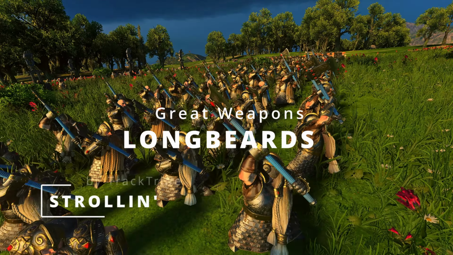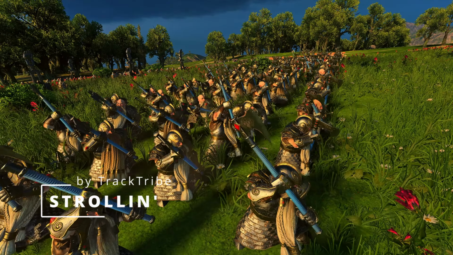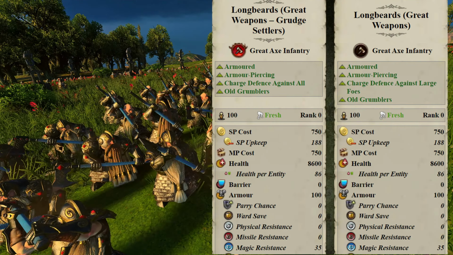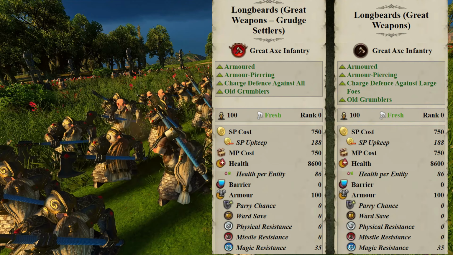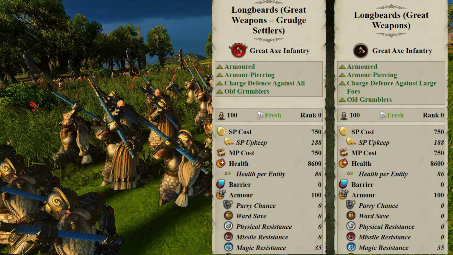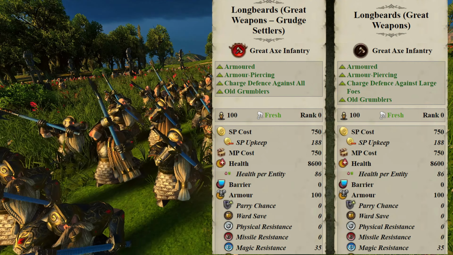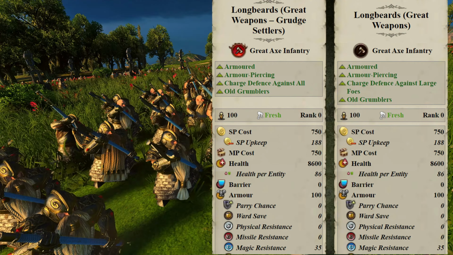Yeah, no surprise here, but a lot of you didn't think regular longbeards with great weapons were any good at all because hammerers exist. So what's the deal here? Well, remember how I said two bad longbeards with great weapons didn't have charge defense versus all? These ones do. That means your elite killy infantry with high charge bonus, either through campaign events or faction skills and techs, or both, like say Chosen, Plague Monks, yada yada, their charge bonus is stopped cold.